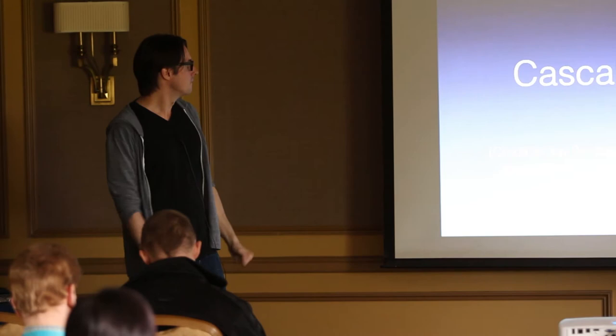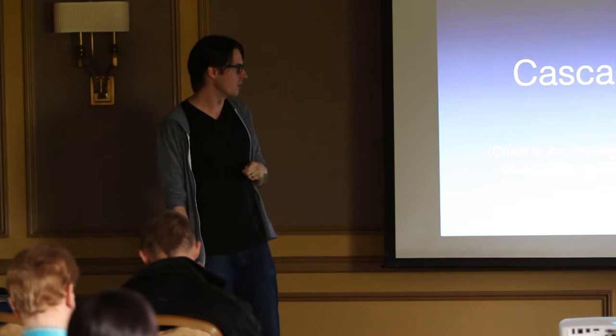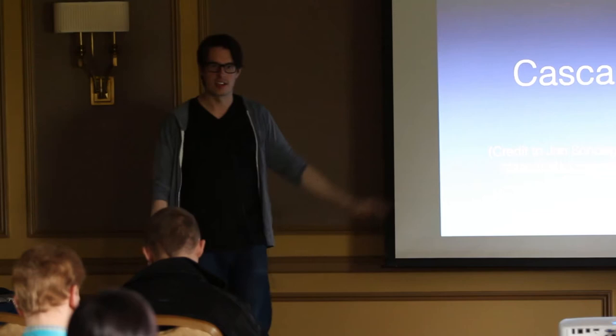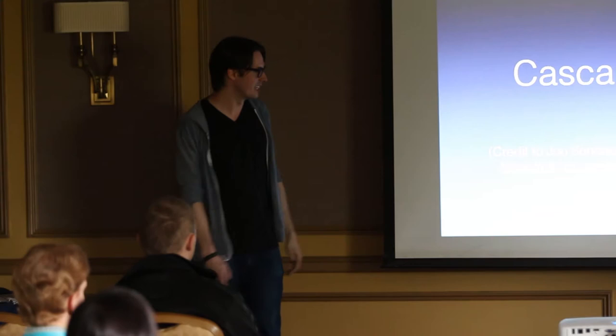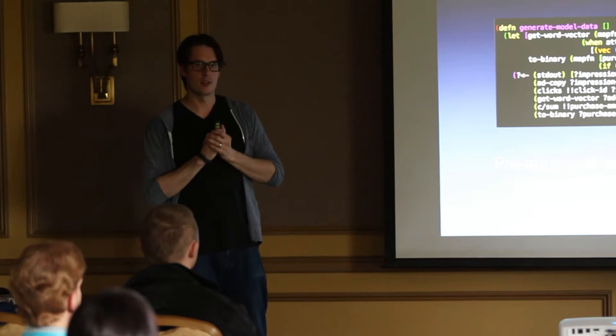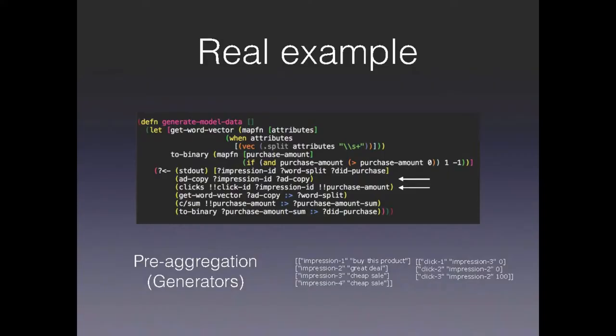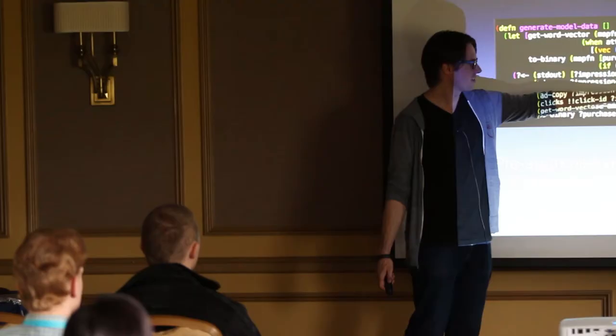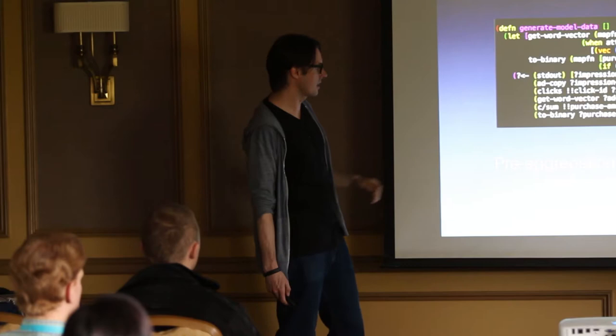I'm going to go right from those hello world examples straight into a Cascalog review. I'm going to give credit to my head of data science. This is actually a talk that he gave and I've stolen and embedded inside of my talk. This is the function that we saw earlier, the generate model data function. I'm just going to walk through it line by line. These are pre-aggregators. These are generators. These pull in things. This takes ad copy and turns it into impression ID and ad copy. Does this for all the different ads. This does the same thing for clicks. It takes the click IDs, impression ID, purchase amount and puts it over there.